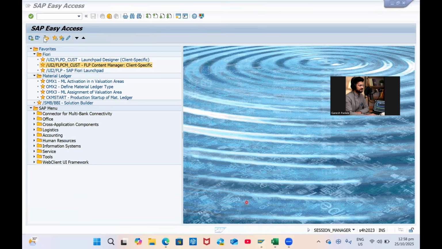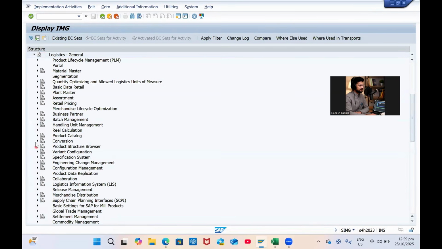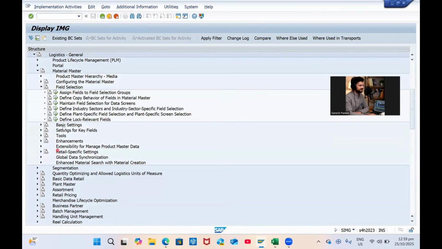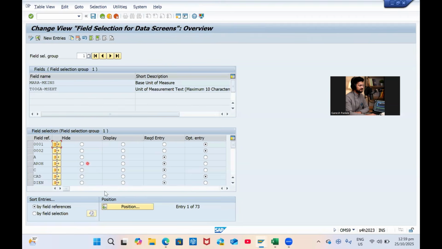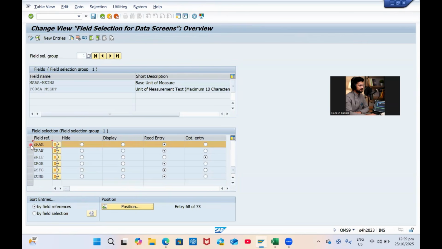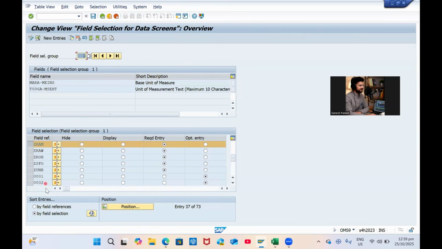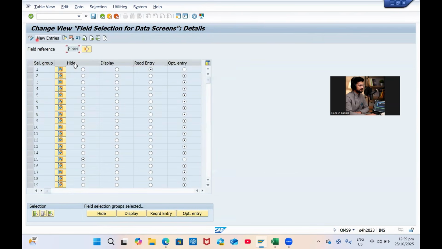Go to SPRO. We'll try one more time. Logistics general, material master, field selection. Field selection for data screen. We have field reference ZRAM, but why is it not allowing? Anything we need to activate?